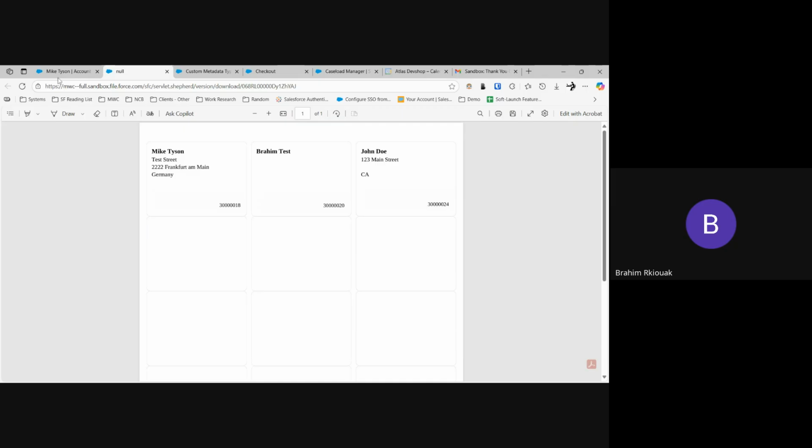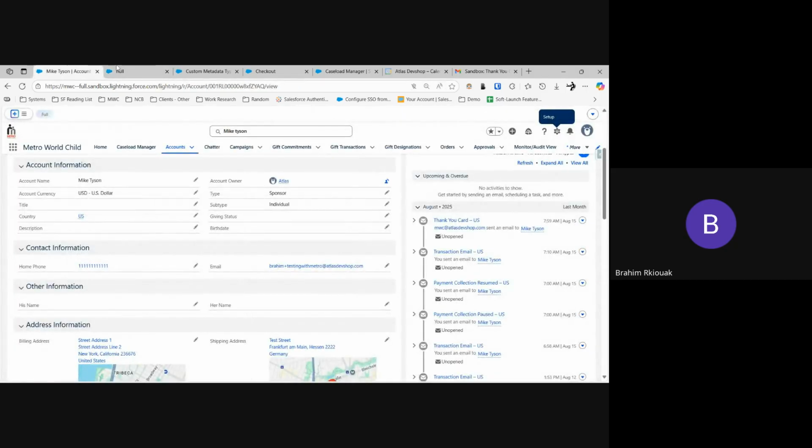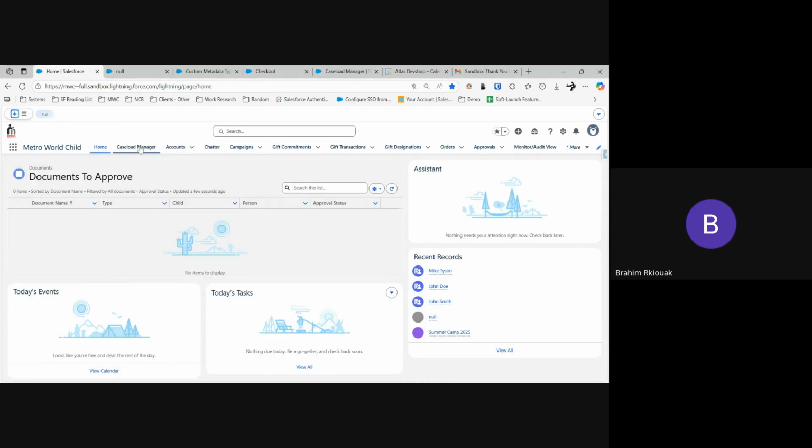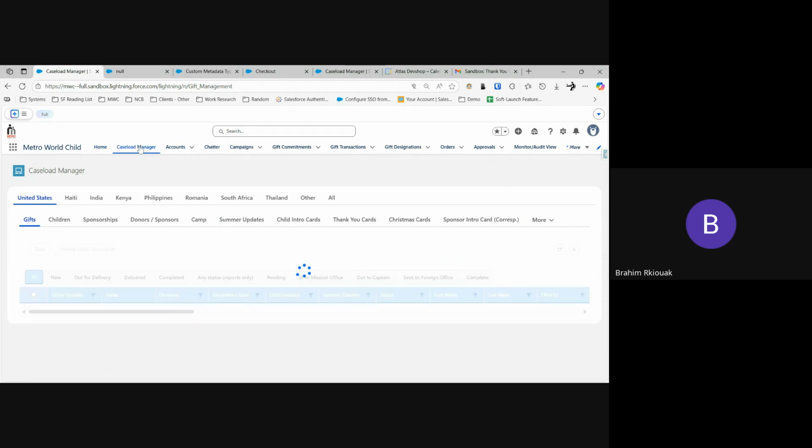Okay, if there are any other questions here, if not, we can move on to the next part for camps and tours. Okay, perfect. Then let's go back again to our caseload manager view. Camps and tours registrations are displayed in two places.